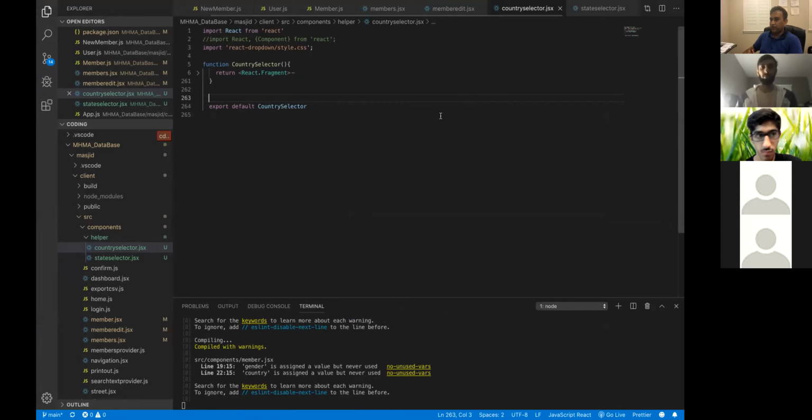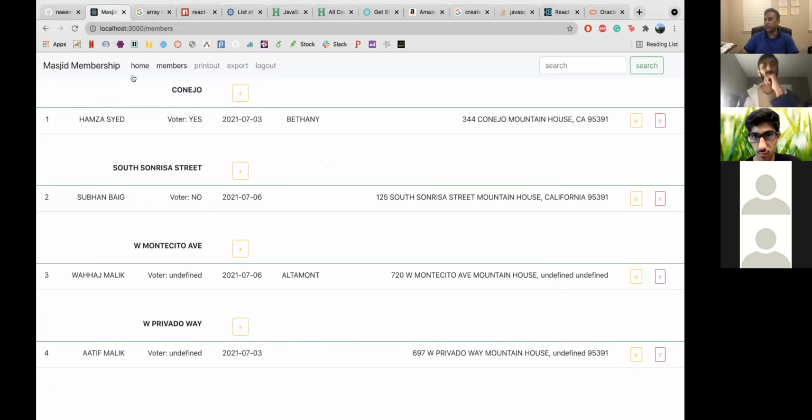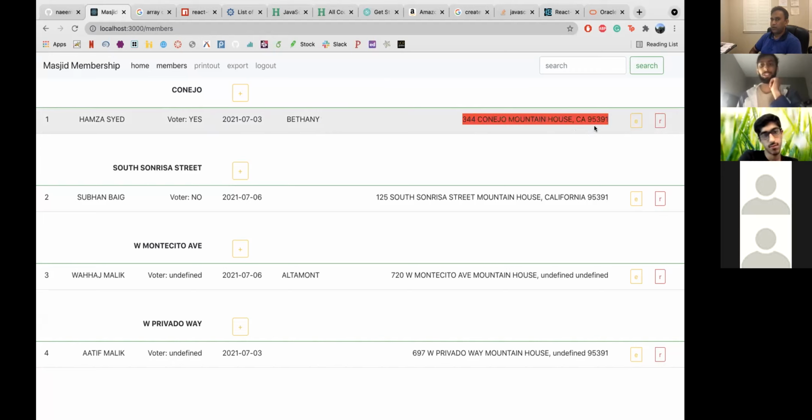Let's start with your project, the website. Show us how it looks, explain what you did so far, and then we can look at the code changes after that. Okay. So in the beginning, I didn't do too much on this page because I wasn't sure how to make it look nice. I just added a couple things: if they're a voter, the member, how long they've been a member, the village they're from, though I may have removed that, and then their address.